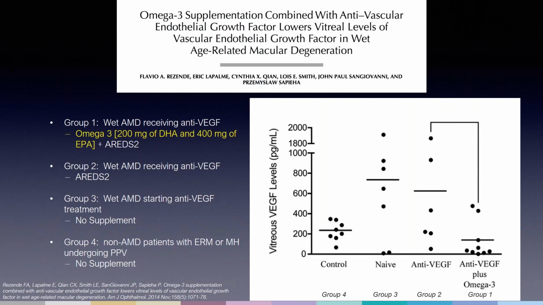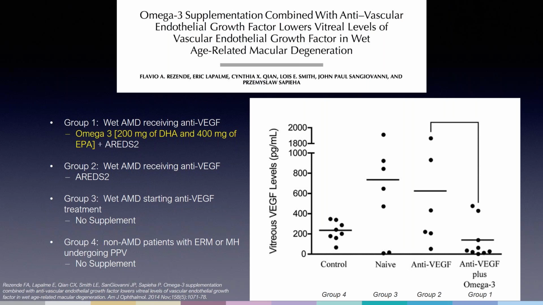And the next column to the right of that, the naive group, shows the vitreous VEGF levels in patients who have not undergone treatment yet, but have wet AMD. Not surprisingly, they have much higher VEGF levels. I mean, that is one of the main stimulators of neovascularization. Now, in the patients receiving anti-VEGF therapy, that's group 3, the column to the right of that, the anti-VEGF group, they have an expected reduction in their VEGF levels. They're, of course, receiving anti-VEGF therapy, whose goal is to reduce VEGF levels. So you can see the reduction.